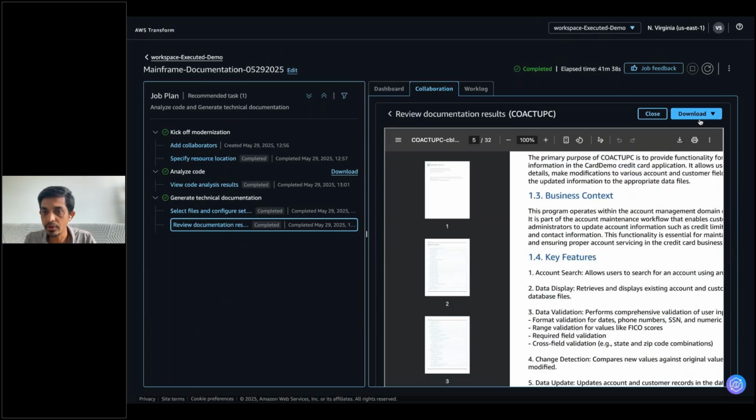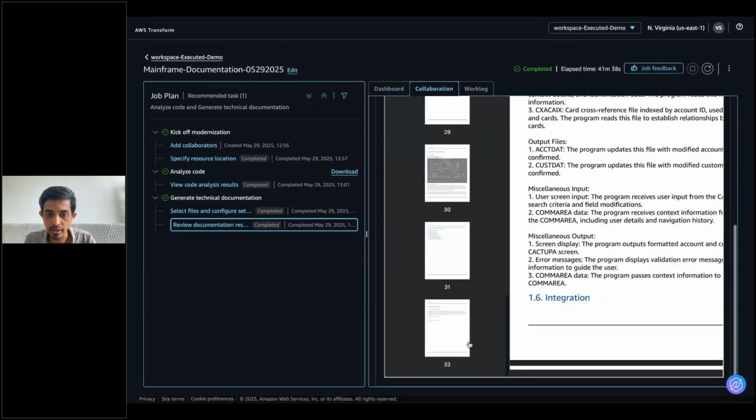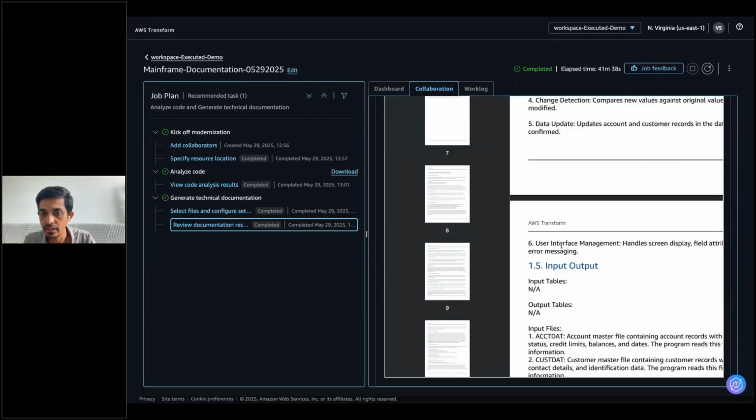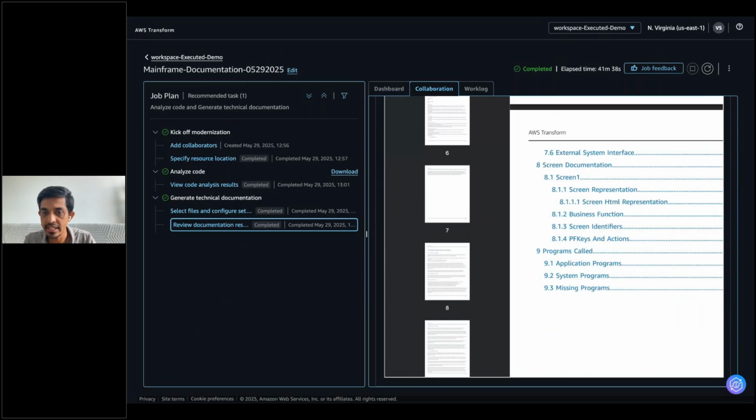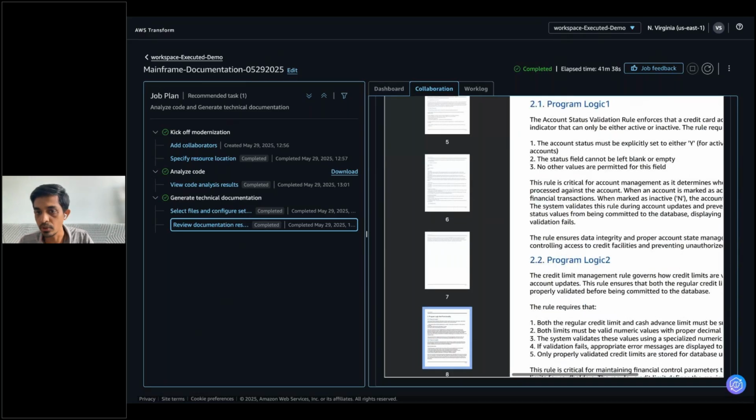You can also select download here. See, it's a 30-pager document with very detailed information about each and every aspect of how a comprehensive documentation should look.